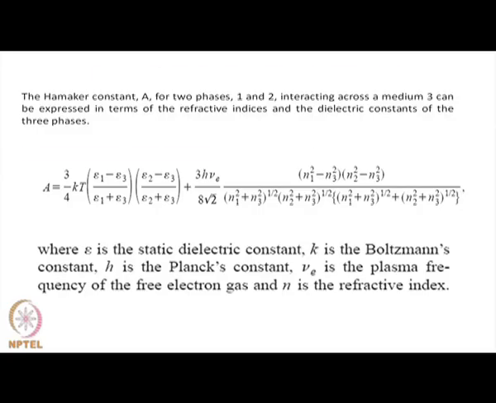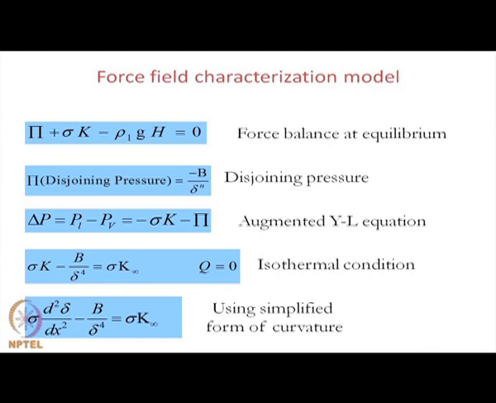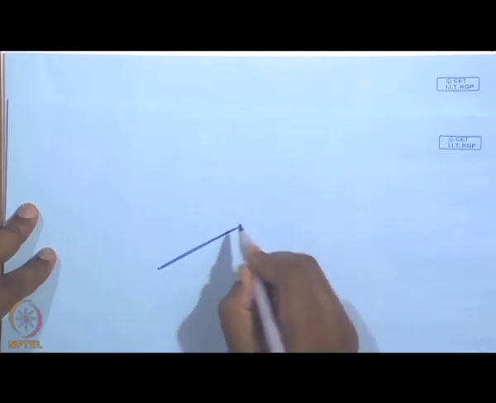theory. So, what I am going to show next is from a research article where we have tried to characterize the different forces present in a system, conduct some experiments, measure the film thickness profile accurately and try to see what the value of Hamaker constant is and whether or not it is close to that predicted from the theory and so on. So, we will first go into the model, the force field characterization model, and the experiment is simple, is that we have dipped a surface.